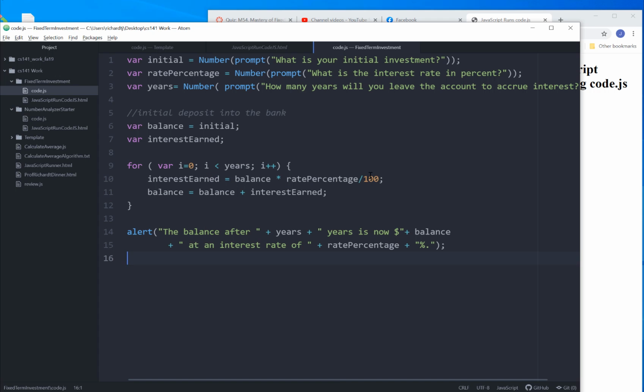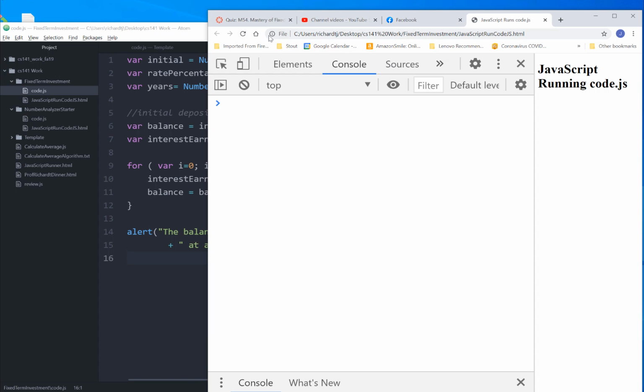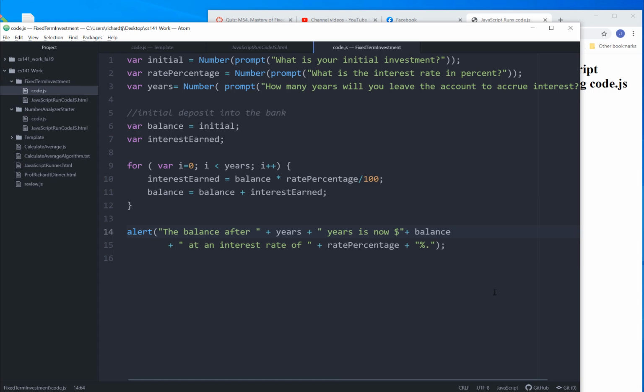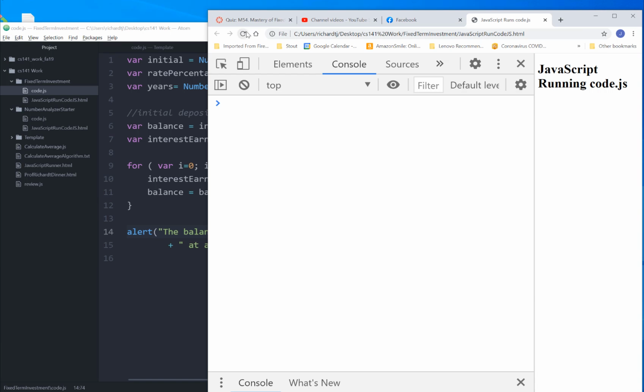Now, I should just double check that different numbers still work. So now I'm going to invest $50. I'm only going to earn 1%. And then I'll just do 1 year. Oh look, I don't have my numbers formatted very nicely, do I? It says that I'm going to have $50.5, and that's $50.50. And that does look right at 1% to have earned 50 cents, but it doesn't look like 50 cents. So let me change the balance to say .toFixed with 2 decimal places. Go ahead and refresh it.